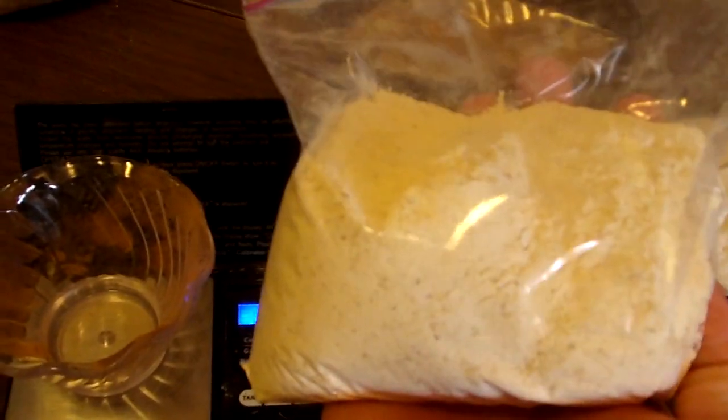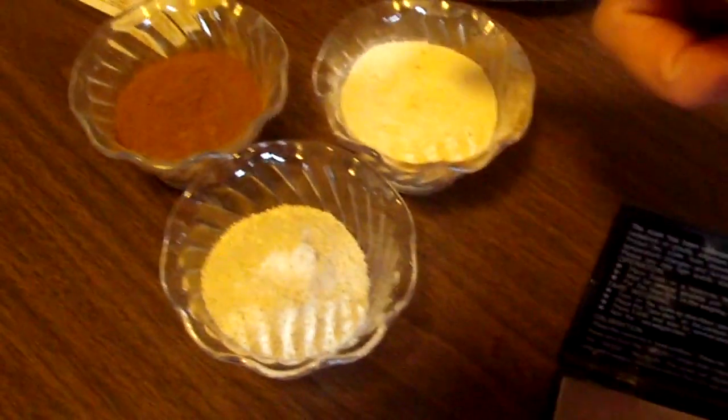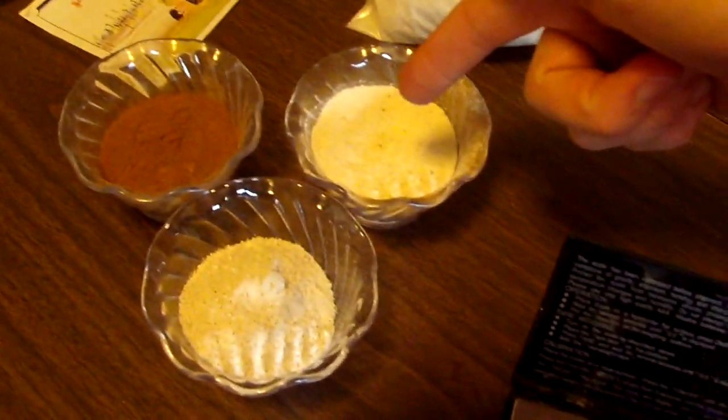Now we need the exact same amount of lotus seed flour. So we want 37, and 37. I'm going to round it up to 40. There it is. Exactly the same amount as the other ingredients. So cinnamon, lotus seed, Job's Tears, or Quick seed.